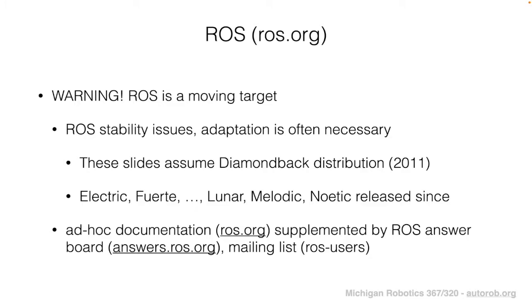One thing that is important to point out is that ROS is consistently under development and improvement. So it is a moving target. As a result, sometimes there can be stability issues, but that comes up just as we see in computing operating systems. One other note is that the slides we're going to be talking over today, in terms of their syntax, are sourced from the Diamondback distribution. Since then, there have been a number of updated distribution releases, just a few of which are described on this slide.